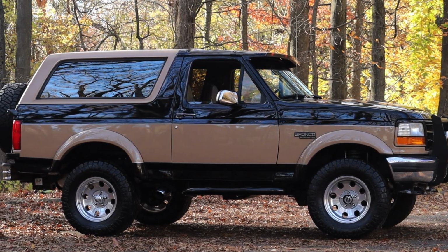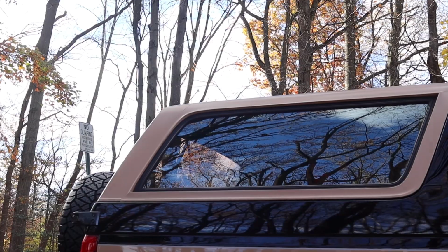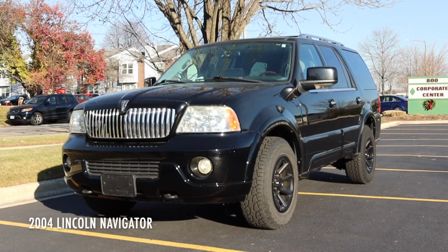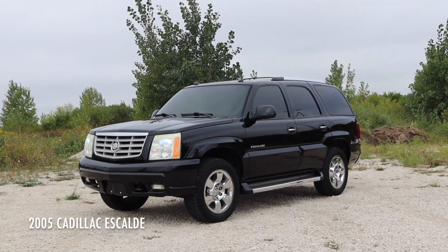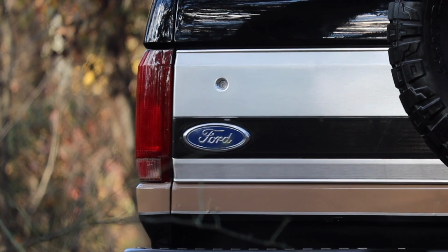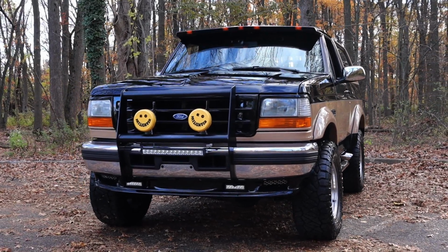Yeah, underneath the skin and away from the seats, this is your regular Ford Bronco. But it opened up a door that it still hasn't been closed even here today, and one would argue that that door is cracked even way wider open than it was back in 1996. So yeah, the Lincoln Navigator really started the luxury SUV market, and the Cadillac Escalade was right there too. But this is one of the earlier ones to do something of that sort. Maybe not fully, maybe this isn't a luxury SUV, but it was most certainly on its way. And it's cool to be driving something at the forefront of our modern vehicle market.